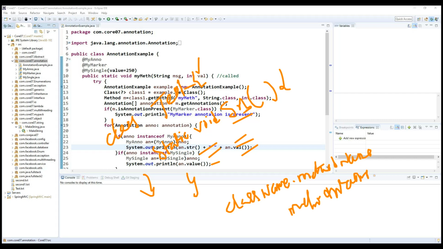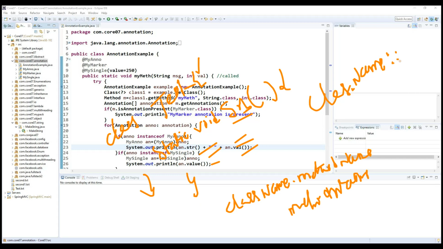Now, what we need to understand is how, using method references, we are going to call this same method. To call this method reference, again I'm going to write the same class name, and here I'm going to add double colons. This is important information.